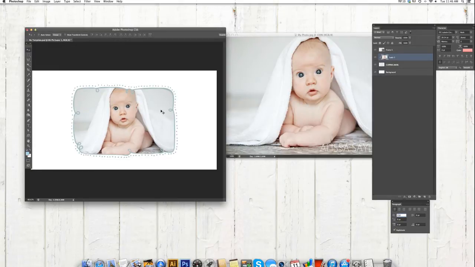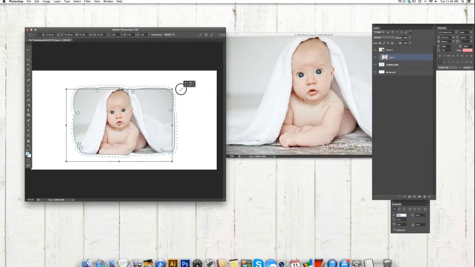If you need to now scale it, you just on a Mac press Apple T, and that should give you the bounding box. And when you are on a PC, it's Control T. And that just gives you this bounding box, and you always just pull from the corner whilst pressing shift so that no distortion of your picture happens.